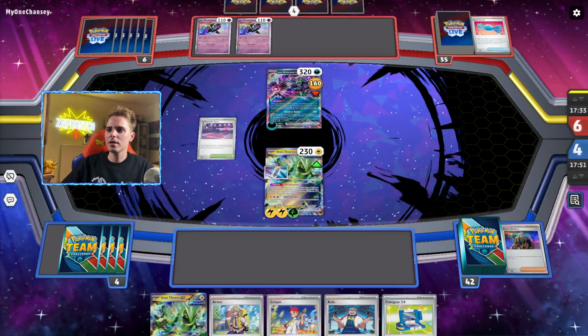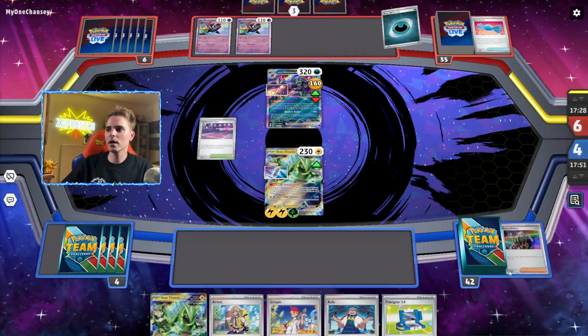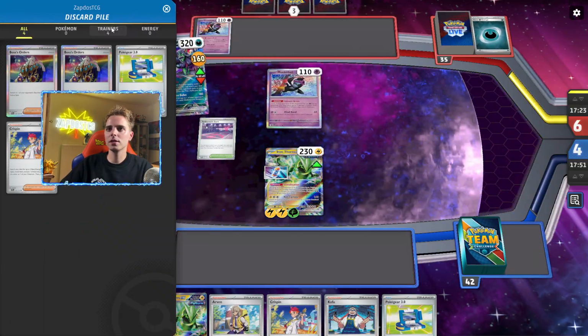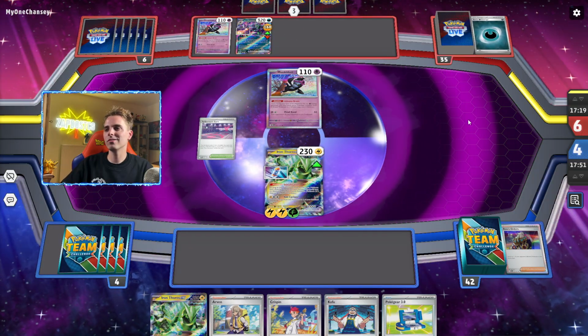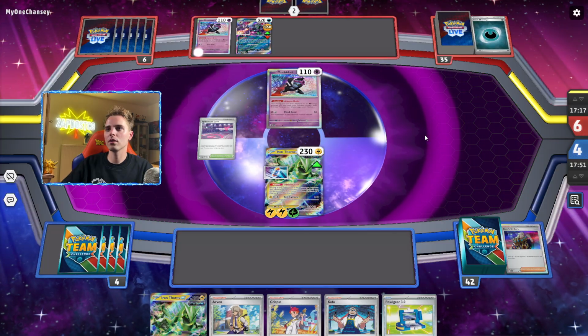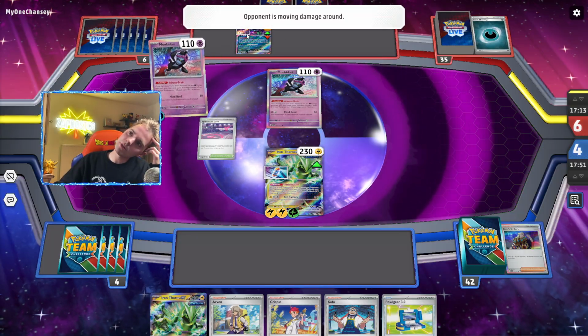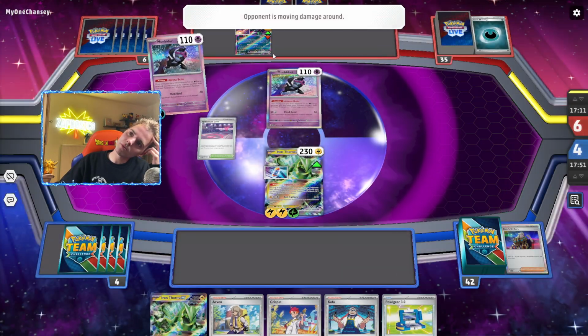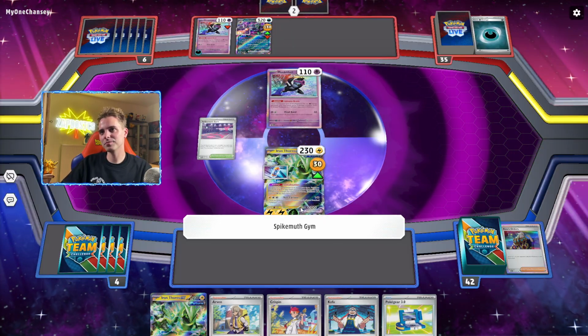Yeah, thinking out loud here, maybe Crushing Hammers are the way in this meta. Rescue Board, you're gonna go back. Gonna go back crawling. Still retreating. Yeah, there's 2 Boss's Orders down. We only have 1 more left. Energy to the Munkidori. Now that's annoying. Now all that damage being put on the Marnie's Grimmsnarl, but they did lose all their energy, so at least there's that.